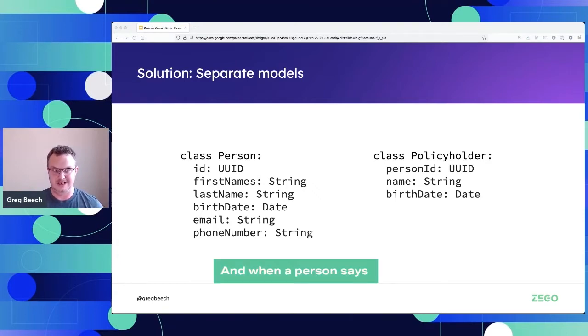And one of the first things you might notice here is that we're copying data. One of people's gut reactions to copying data is, oh, well, that's bad. You should only have one copy of the data. But actually here we've established that just by starting to think about how things work in the real world, we should have a copy of data, because one represents you, the person. One represents what a policyholder looks like on a policy at a certain point in time.